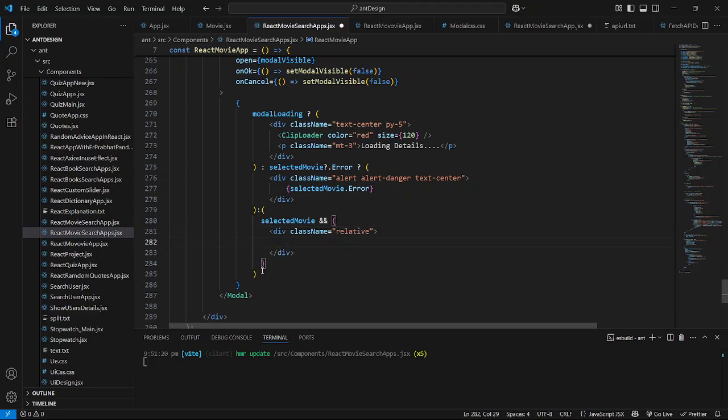Open this div. Now I'm going to create here the img element first inside this div only. Img, open this.